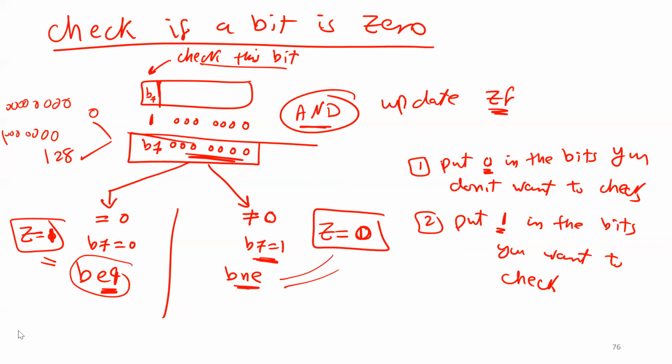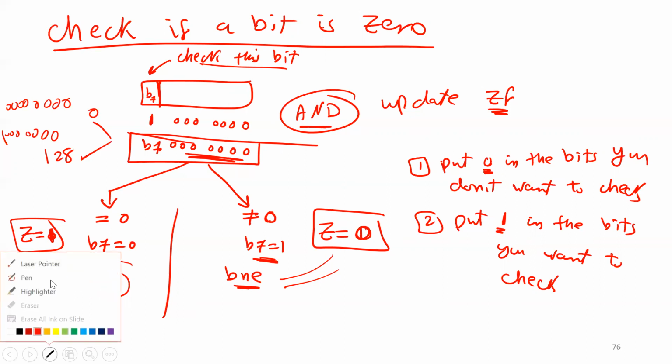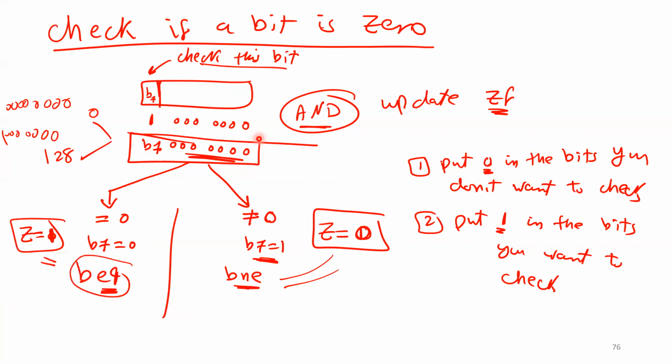So specifically in this example, I want to check this bit. So I'm going to AND this bit with 1. I don't care about these ones. I'm going to AND them with zeros. Why? What is the logic? Why are you doing that? That's because when I AND with 0, I told you I'm going to get zeros here. So it's like you are masking. So you mask this part, or you remove this part, okay? Because I don't care about this part. So when you put zeros here, I'm gonna mask this part.